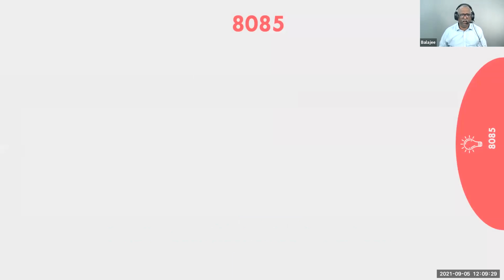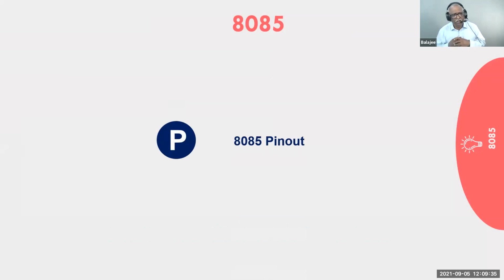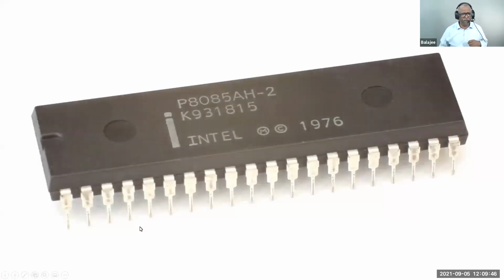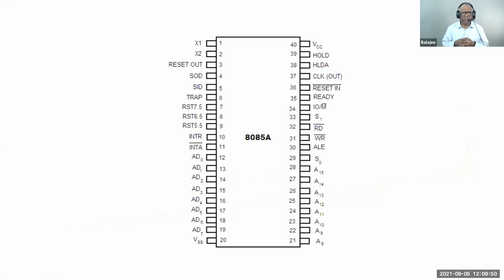And we are discussing 8085 pinouts. Whenever you take a processor, people always go by architecture, but since we know about the microprocessor, we are going to discuss the pinouts. The 8085 has about 40 pins. Out of the 40 pins, we have discussed AD0 to AD7, why it is called AD, and A8 to A15.